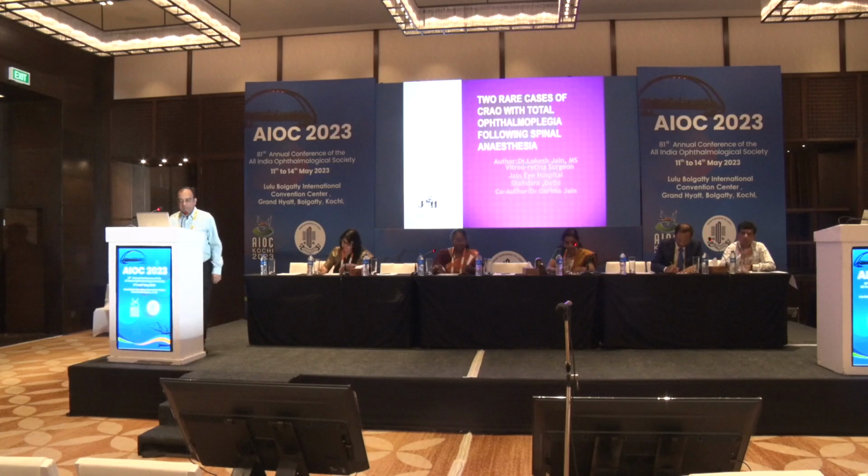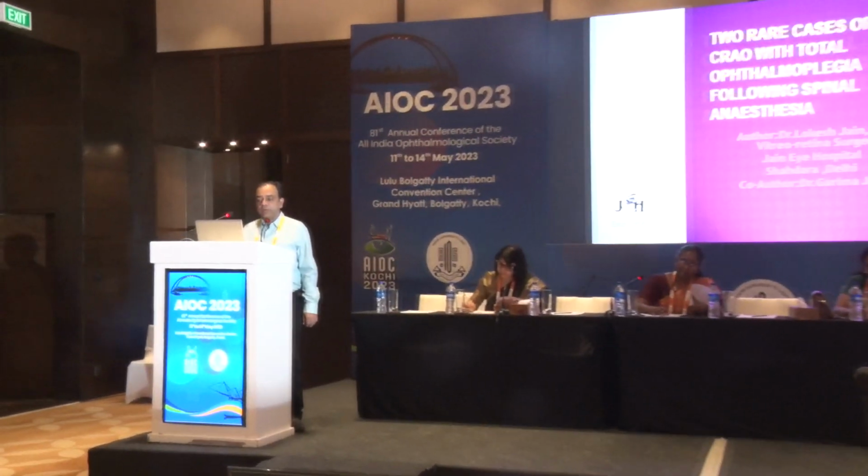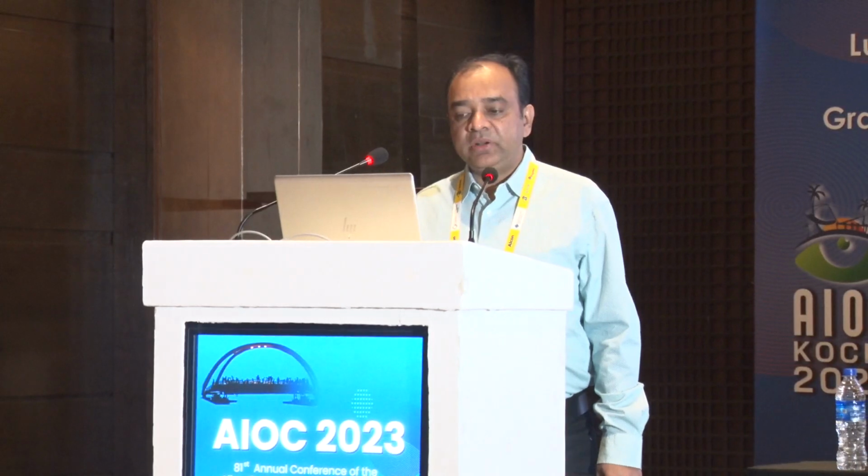Respected chairpersons, my dear colleagues, I will be presenting on 2 rare cases of CRAO with total ophthalmoplegia following spinal anesthesia. A central retinal artery occlusion is an abrupt diminution of blood flow through the central retinal artery severe enough to cause ischemia of the inner retina. CRAO is a rare event. It has been estimated to account for only 1 in 10,000 outpatient visits to the ophthalmologist. Von Graefe in 1859 was the first to report the case of a patient who experienced an acute CRAO.